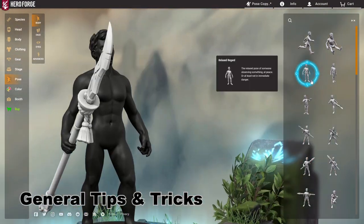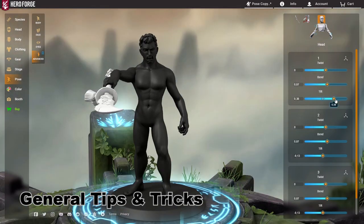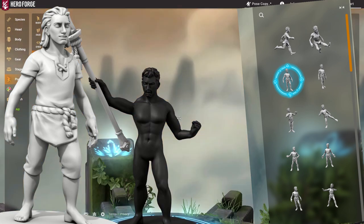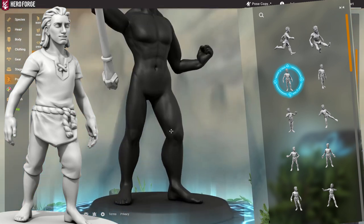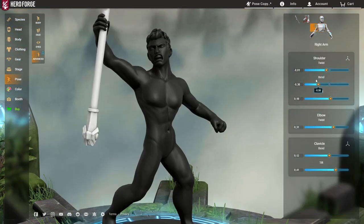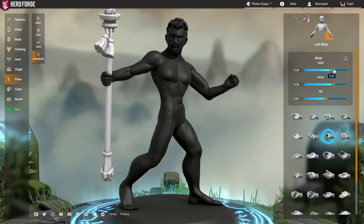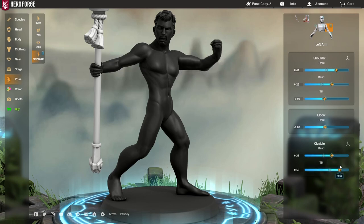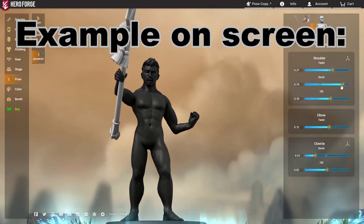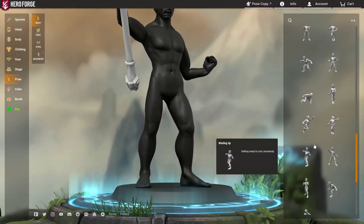Now, what are some general recommendations that I have for posing? Well, for starters, I would be careful relying too much on the typical heroic pose. I've said before that I believe it's probably the best of Heroforge's default poses, and I stick by that, but when it comes to advanced posing, the legs on that pose are often a little bit too stiff unless you're going for a really casual pose. And a mistake that I see often is people pick this pose and then go really crazy with the advanced top body pose after that, which really doesn't add up with the legs and ends up looking very, very off.